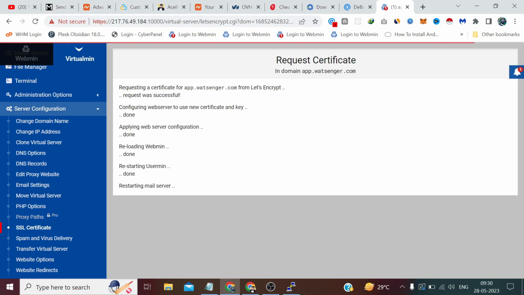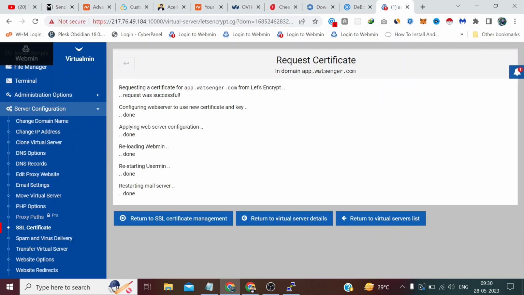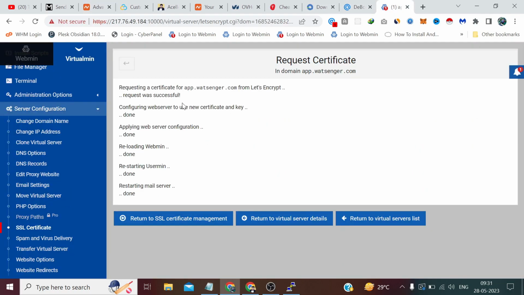Guys, again, the app name is not necessary. I have given it in my setup as well, but it's not necessary to always give the app name. You can give it any name. Just what is important is whatever name you set here, it has to be included in your PTR as well as in your host name as well as everywhere when it is needed, like in virtual server, in SSL, in DNS, everywhere. You can give it any name, but the name should be present everywhere.